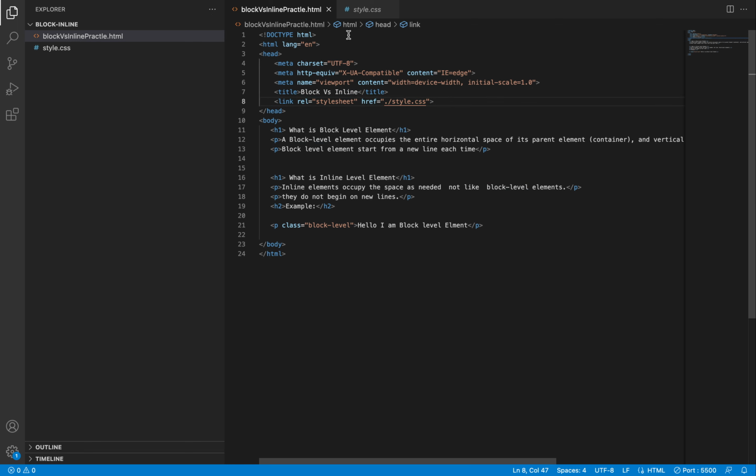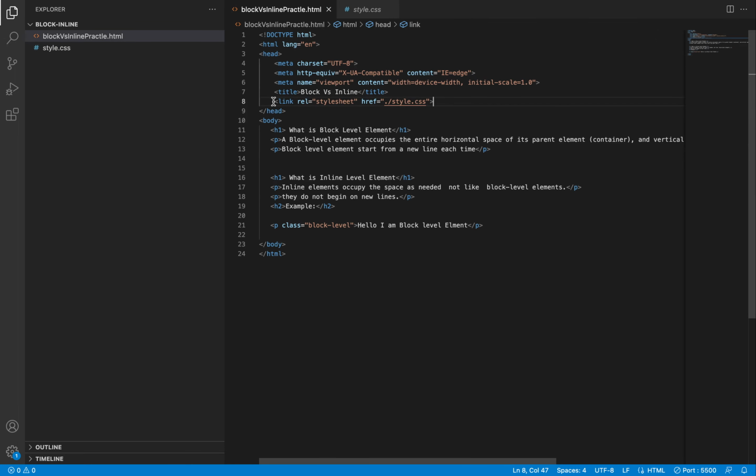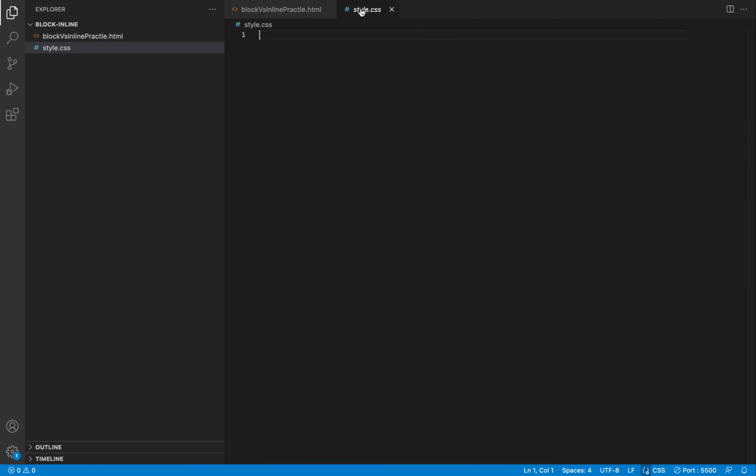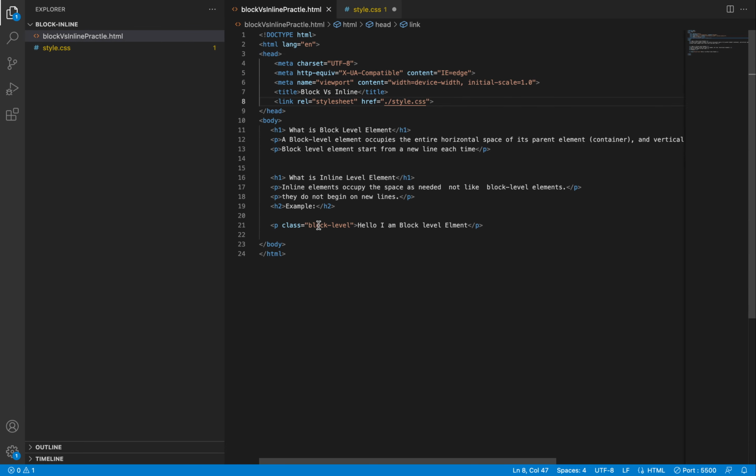Whatever CSS or styles I write here will be applicable for this file, because I have attached a link tag here, link rel equal to stylesheet, and the path of this file, styles.css. So here I will write a class. You know how to style a class, right? With the dot symbol and the class name, the class I gave here, block level.